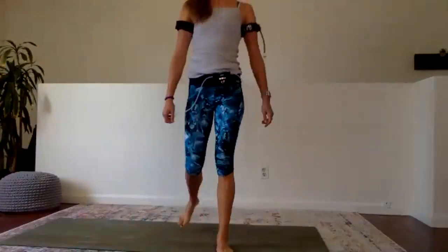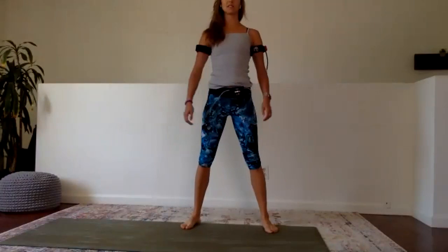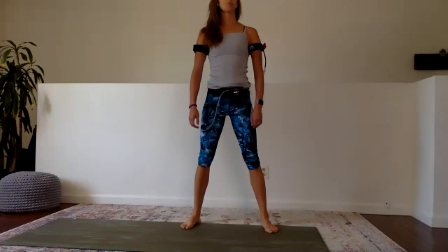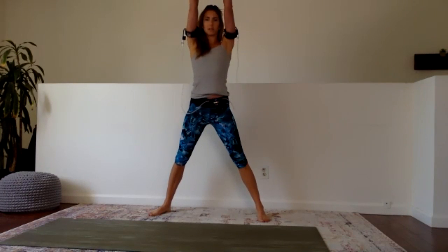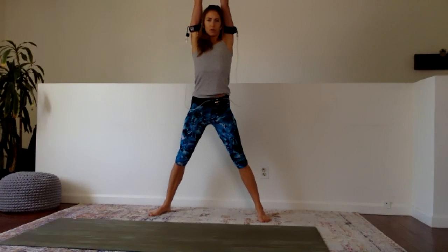With the bands, we start arms and legs, smaller muscles to bigger muscles. But before we do any of that, let's get a stretch going. Go ahead and clasp your hands. Press the base of your palms forward like you're pushing your arms away from you. You can probably already feel the bands starting to work, a little restriction. Muscles are firing, and then reach the base of your palms up towards the ceiling or the sky. Big old stretch.